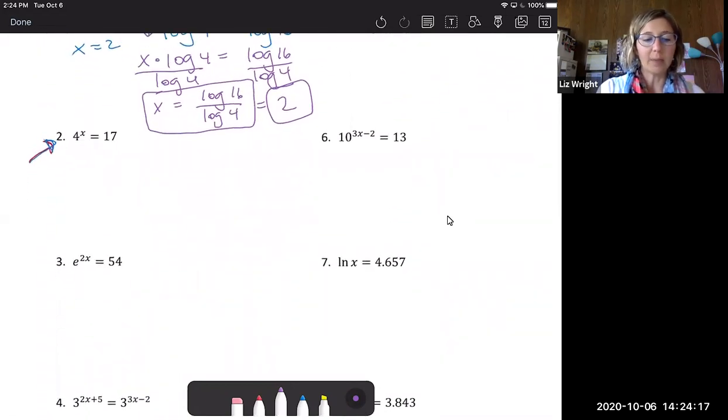When we get to something like number 3 though, I want you to notice how the base is e. So when the base is e, you should be taking the natural log because it's going to make our process so much easier. So we're going to take the natural log of both sides in order to solve for the x in the exponent. And then for here, you guys should tell me, which one do you think would be the easiest one to take, common log or natural log? And I hope you say the common log because the common log already has that base of 10, right? So that makes our process that much easier to just take common log on that one.